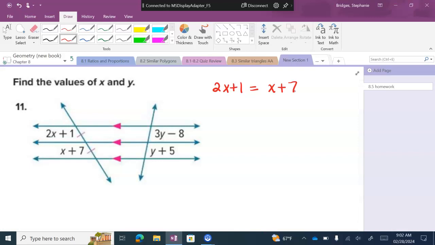What about the y's? Would those also be congruent since the other sides are congruent? So to find y, these two pieces are the same. So you're going to go 3y minus 8 equals y plus 5. And I know that because of these two original congruent markings over here. Okay, I'm not going to finish it for you. I just set it up for you. Is everybody okay with that?